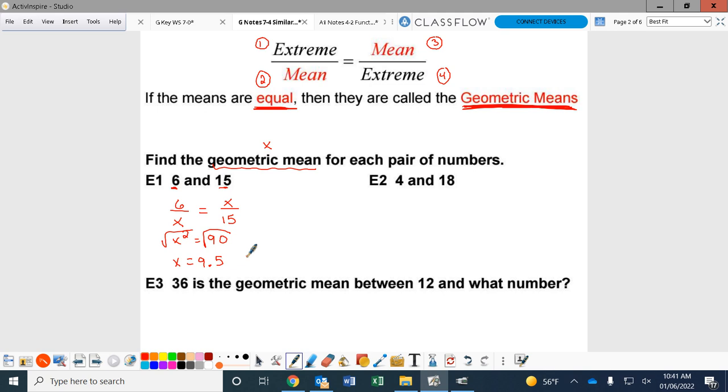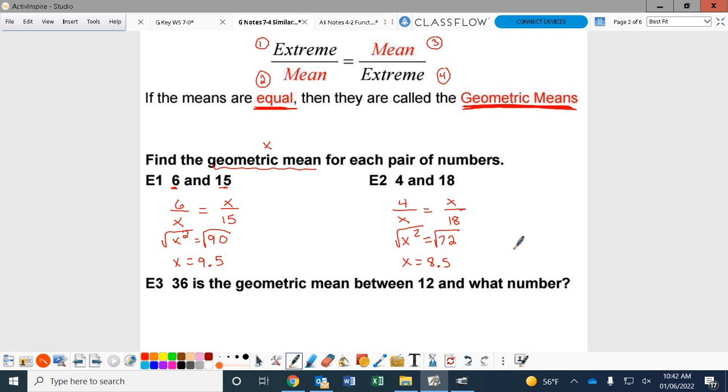So every single time they ask you to find the geometric mean, this is how you're going to set it up. You're going to set up a proportion. You're going to put an unknown in those two spots. You're going to put the extremes in the first and the last spots. Every time. They're really repetitive problems, guys. They do the same thing every time. It makes them easy if you follow the pattern. So it's going to be x squared is equal to what's 4 times 18? 72. And the square root of 72 is what? 8.5. 8.5? Okay, perfect.